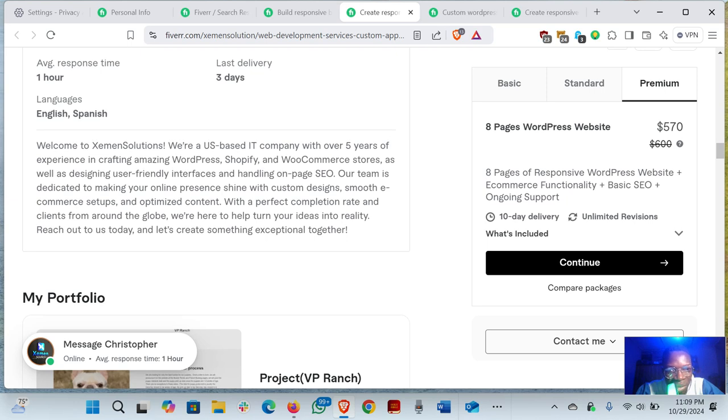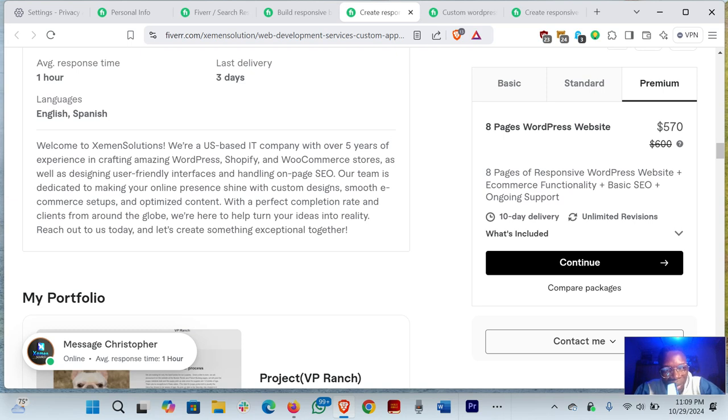So welcome. This one says, welcome to Zemen Solutions. We are US based IT company with over 5 years of experience. I think I like this in crafting amazing WordPress, Shopify. It's not actually restricted on WordPress alone. It said Shopify, because Shopify, these are the 3 platforms that you can build without writing a single code, right?